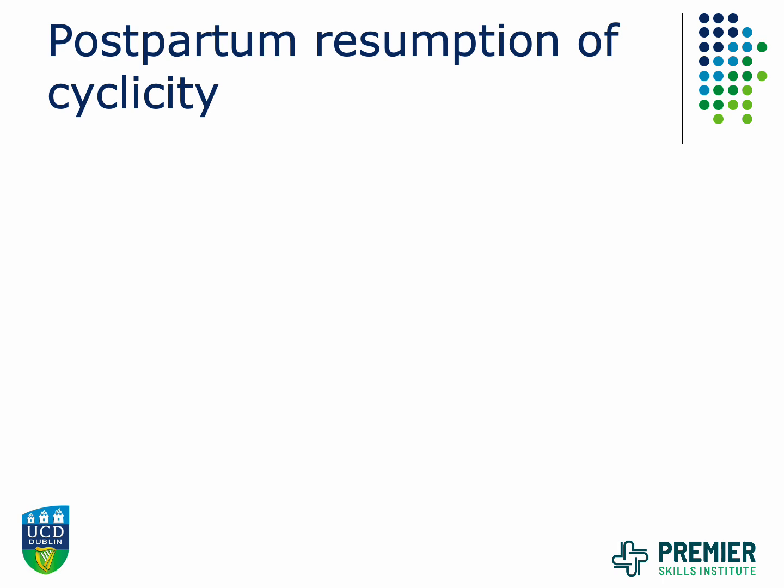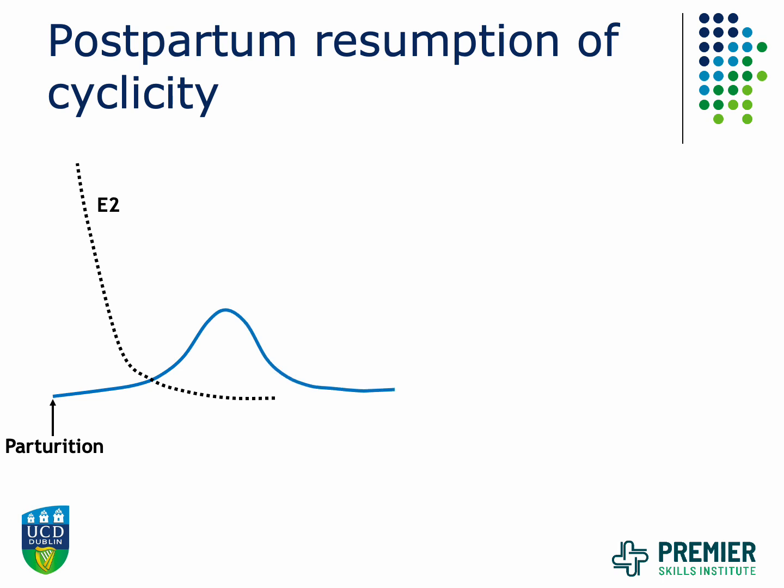I cannot give a lecture on postpartum resumption of cyclicity without walking through the hormonal events that happen around parturition. So at around parturition, we get a decrease in circulating estradiol concentrations, and this is followed by an FSH surge, which occurs within 10 days postpartum. FSH leads to the growth or the emergence of a cohort of follicles, of which one gets selected to become the dominant one, and the others will undergo atresia.